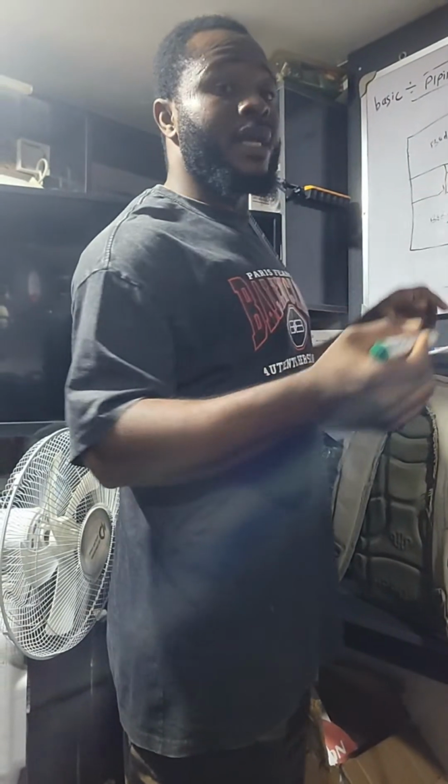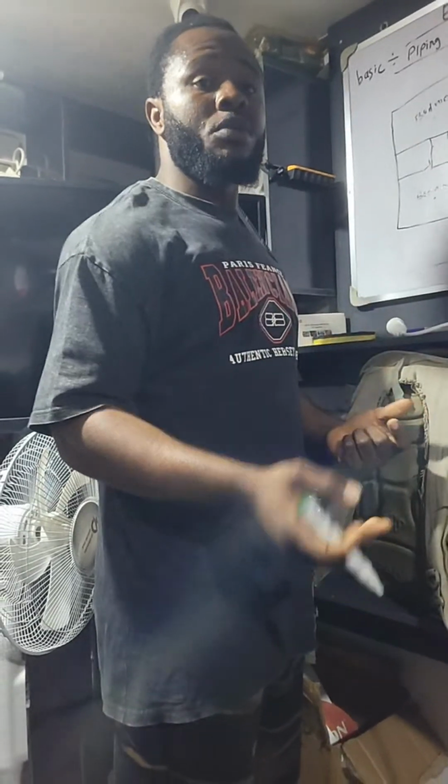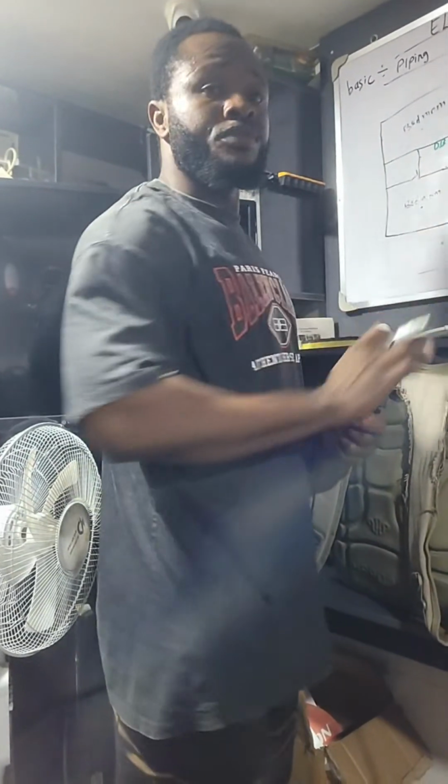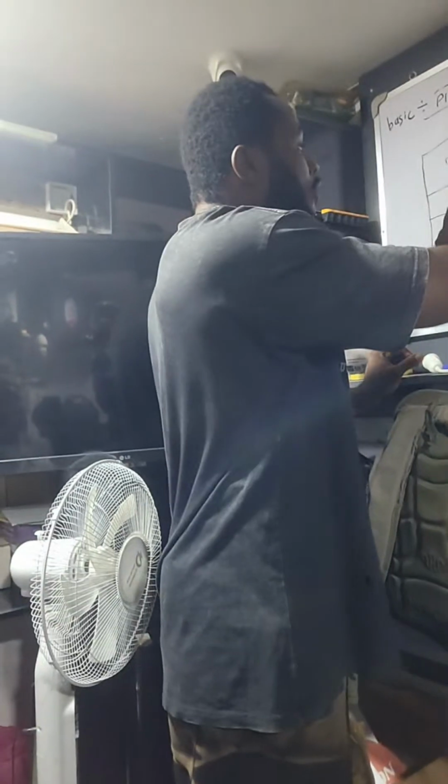When giving quotation at the end, or when doing your piping at the end, your quotation will be so high. The customer will say, this guy wants to extract money from him, but it is because of where you chose to put your DB. So the first thing you need to consider is your cable network. You consider your cable network first.